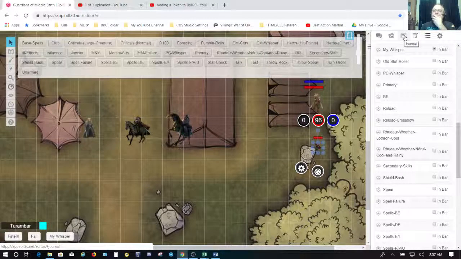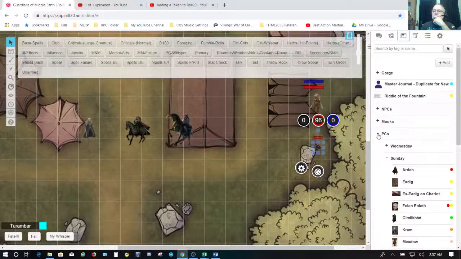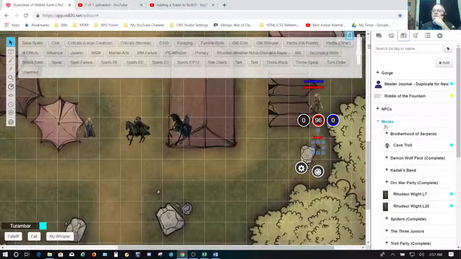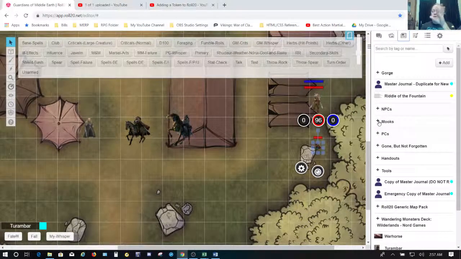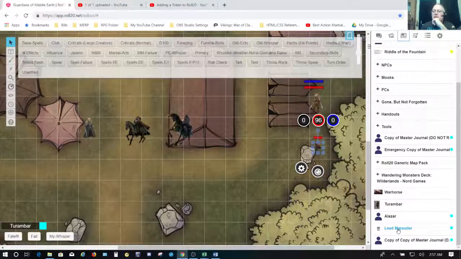So you just say, for example, we totally finished him up. All right, so you have lead marauder here.